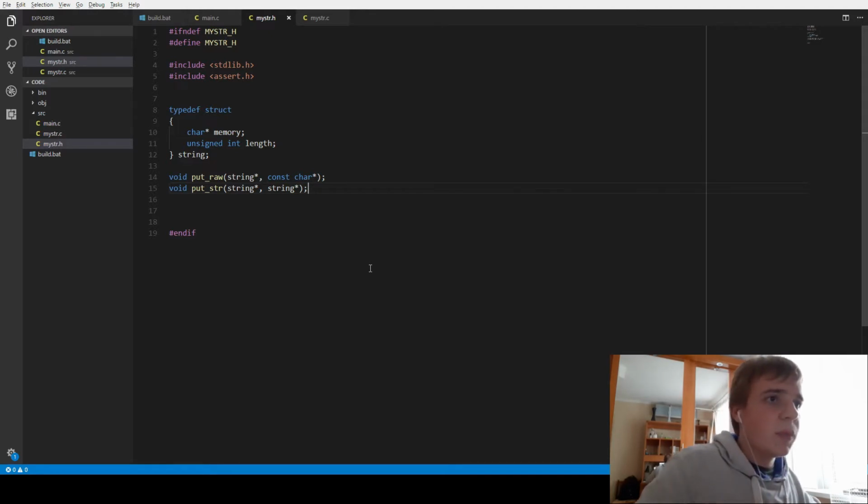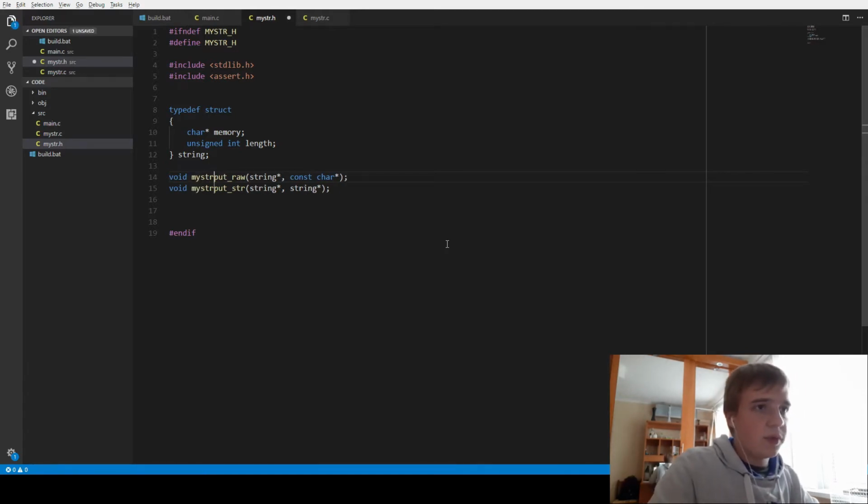Also, since C doesn't have namespaces, it's a good idea to use some kind of prefix as a name for your library. For example, our library's name is myString, so it would be good to do something like myString_put_raw.